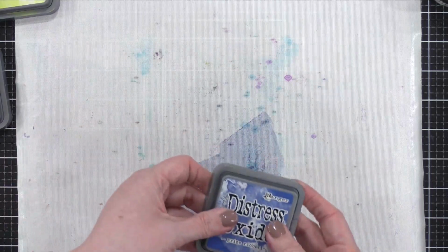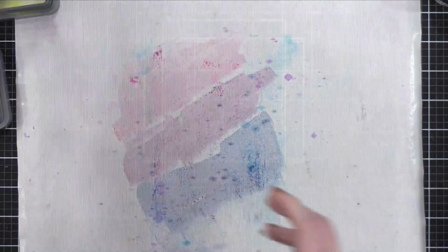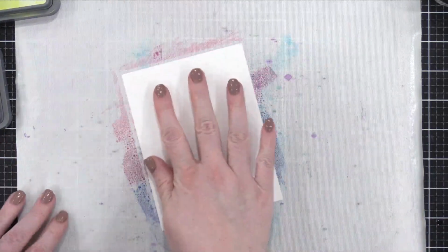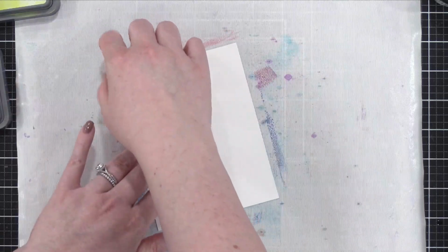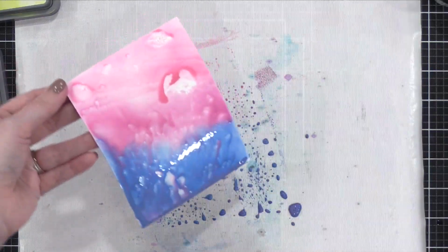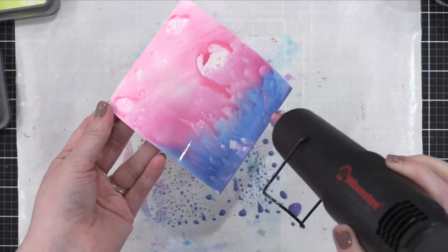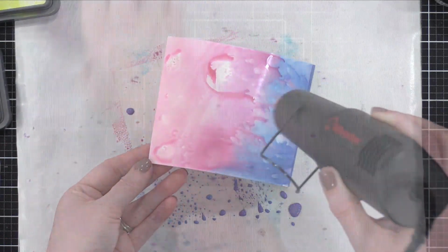I'm using prize ribbon. I've also got seedless preserves. And then I'm using a little bit of picked raspberry. I'm going to spray that with my water and then put that glossy cardstock face down into the ink once again. Now I'll lift up, and this is definitely a pink and blue look. I'm going to hit this with my heat tool to stop the colors from moving much more.